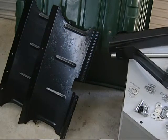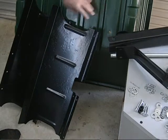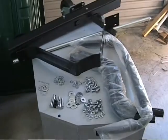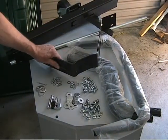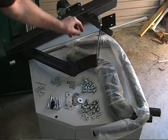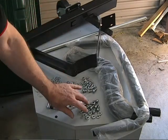After you open up the packaging, of course, we have the plastic tray, the undercarriage pieces, the tow bar, the leg pedestal, the handle assembly, the axle, and of course we've got the nuts and bolts there.